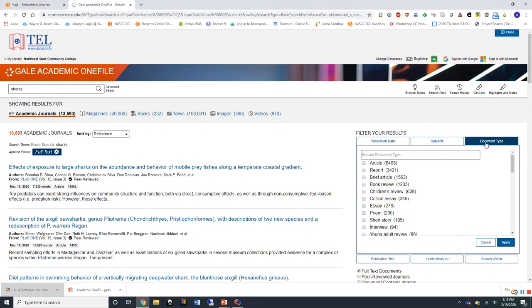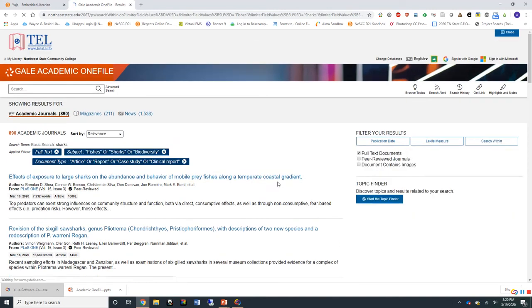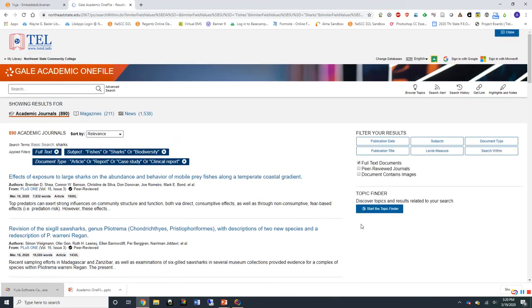Document type may be an important one, especially to get rid of book reviews and brief articles. You can choose things like article, report. In this case, we may want case study, clinical report might be important. When you've chosen them all, you click on apply, and that will limit your results.